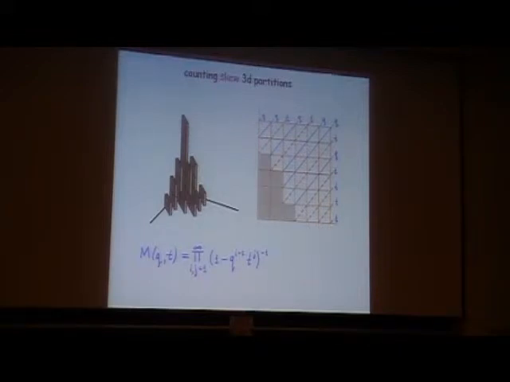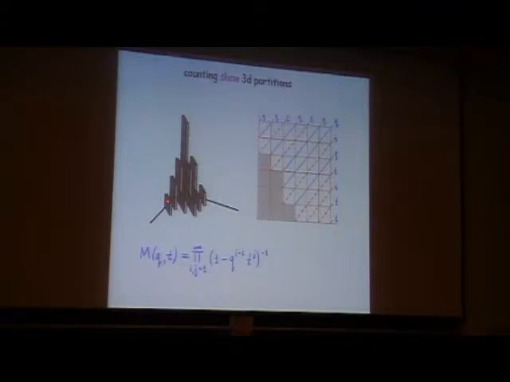First of all, a three-dimensional partition splits into a sequence of two-dimensional Young tableaux, the usual 2D partitions indicated here on the picture. And at the same time, the support of this three-dimensional partition is also a two-dimensional partition itself. And then we can do the following. Given the information about the support in the plane, indicated by the shaded area here, we can slice it like this and color the diagonals depending on whether we have a left turn or right turn in this two-dimensional partition. So therefore, we'll have colors blue and dashed red lines associated to these diagonals.